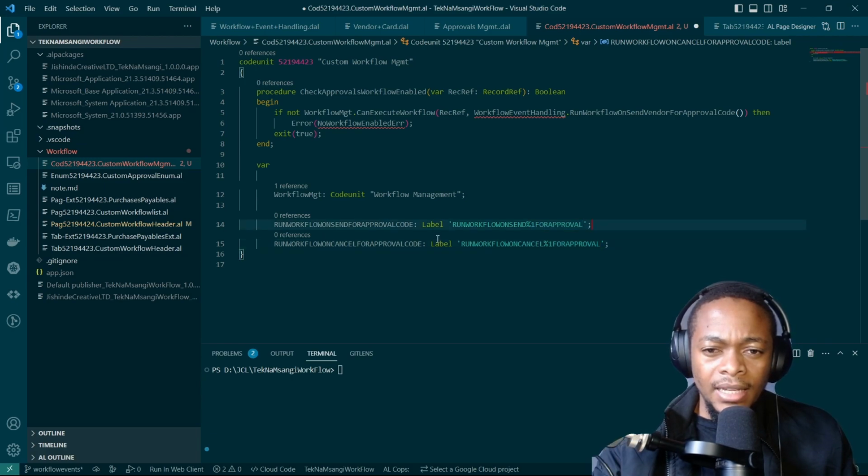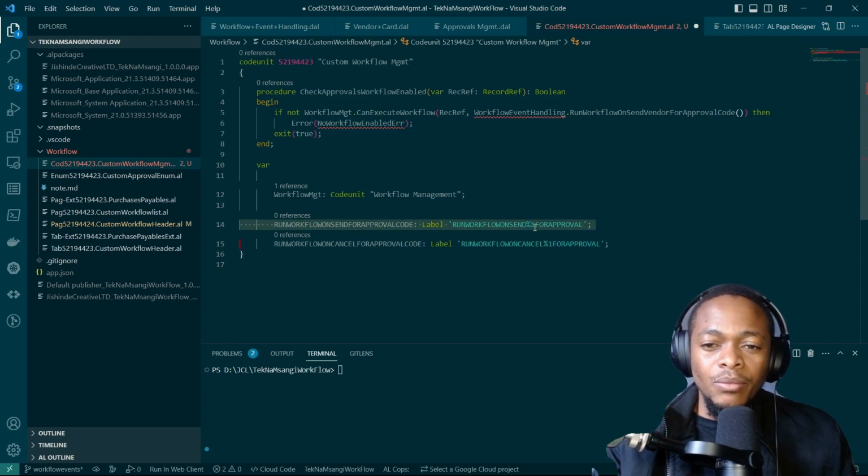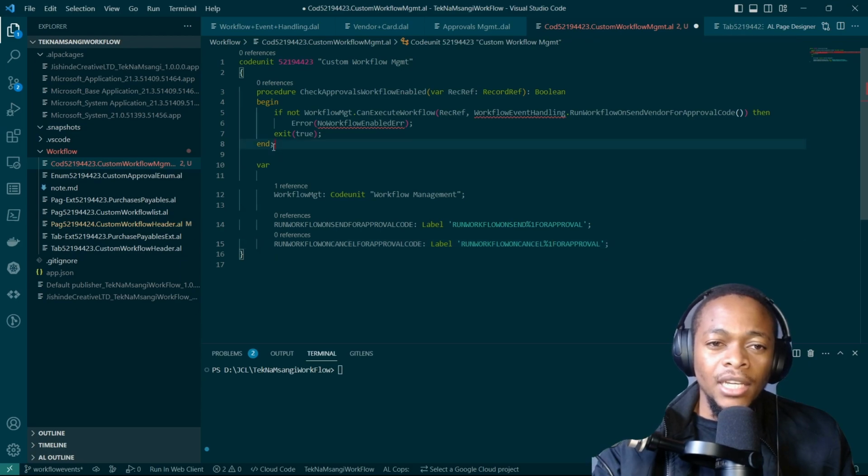The other thing we will do is convert this to return on send custom workflow, on send booking header, whichever other document we have, and it will be replaced by this particular placeholder character.